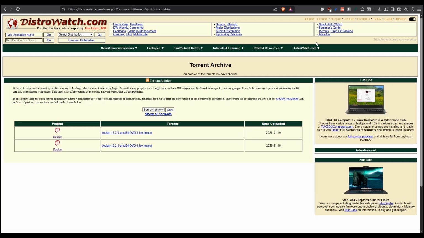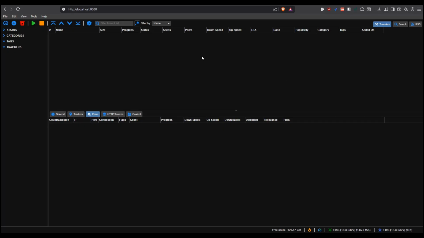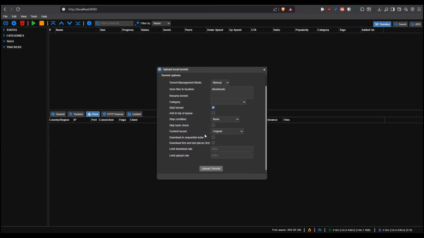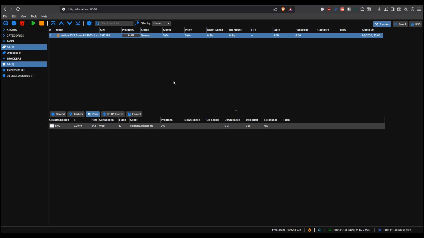So I went into DistroWatch and I looked for the torrent for Debian to do the test here. And I want you to see what happens with the proxies and why it is complicated and it breaks your automation. So let me add that torrent that I have here. I saved it in downloads test. So I'm going to say that should add this, upload the torrent. So it's going to show up in here. You're going to see that it stalls. And it stalls because I had to disable the DHT and the PEX, and I'm making sure that all my traffic goes through the proxy.